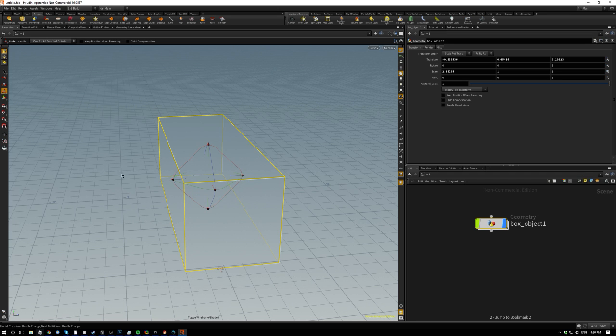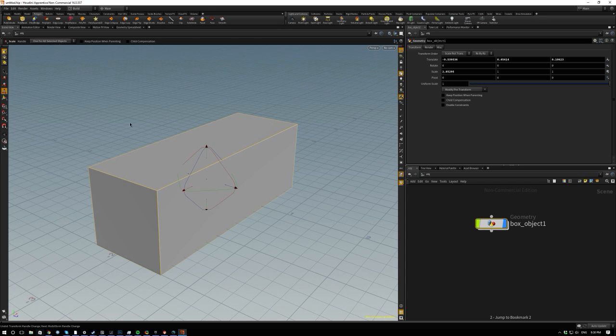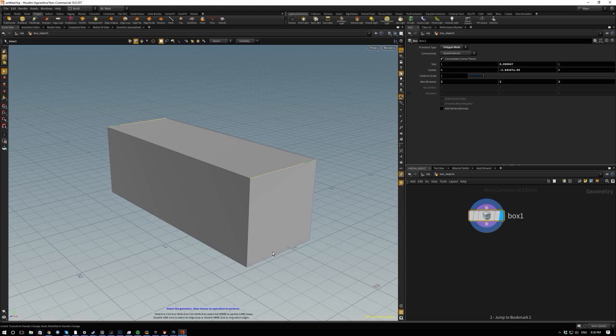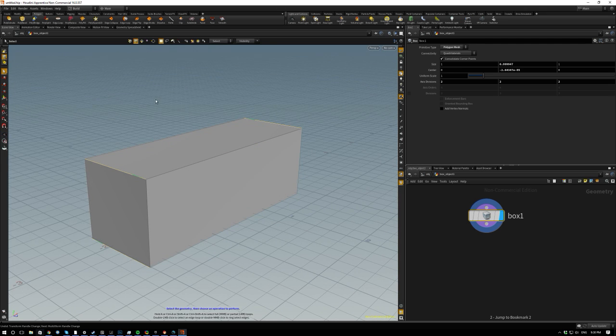I press W, which goes into the wireframe mode. Pressing 3 on the keyboard selects the edges. And now, there are a few ways to activate your modeling commands. You can use the shelf, but that's the slowest way.